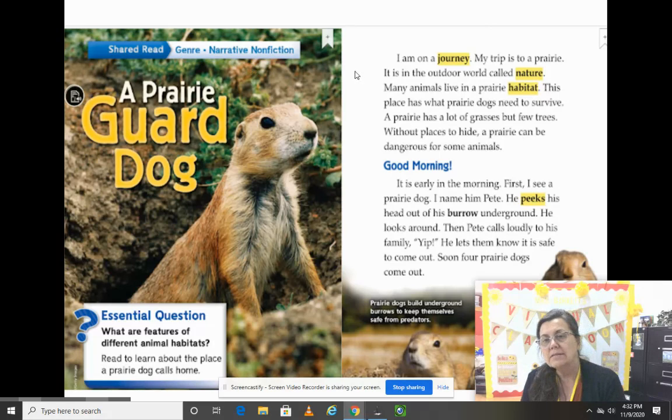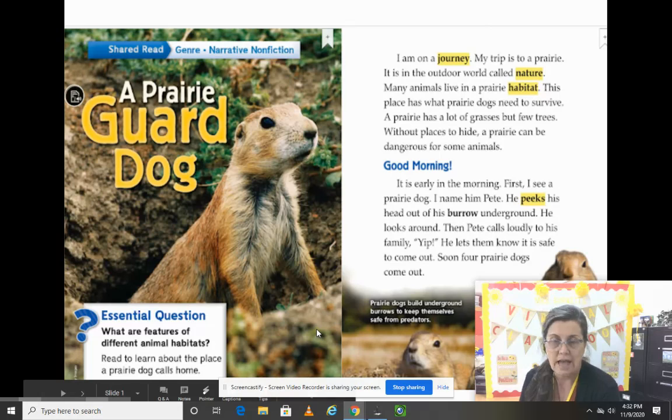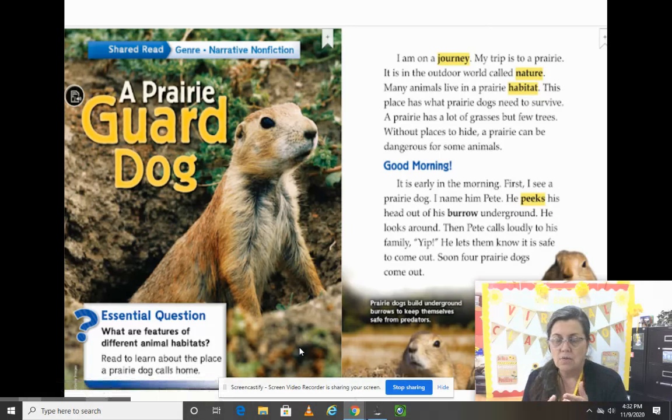If you read it, I wanted you to notice some things about the habitat of a prairie dog. We're studying habitats in science, and I continue to do that. But there are two things I want you to be thinking about while we go through this today. Two skills we're working on. One is to find the main topic and the key details. I'm going to be sharing that with you today for this story.